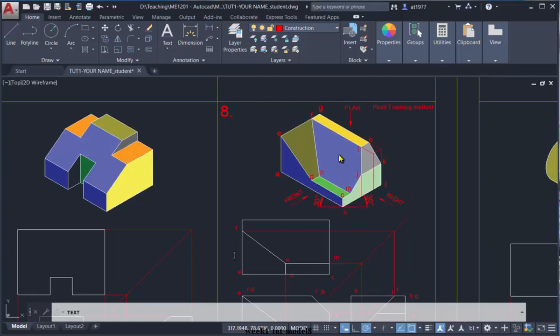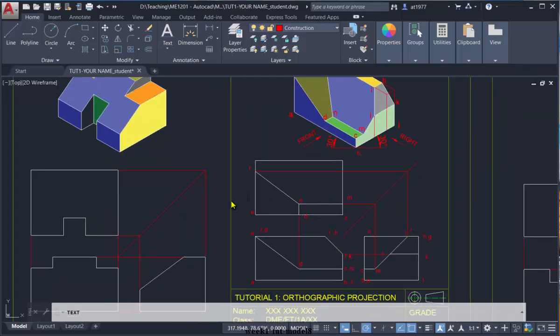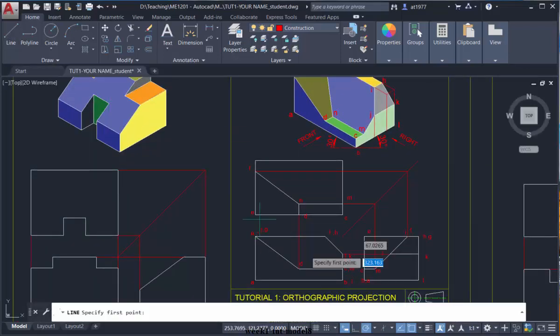How about the next one? How about this rectangle first? F, G, F here, G here, and H and I is somewhere around here. From here, I know that I and H are here, project up.